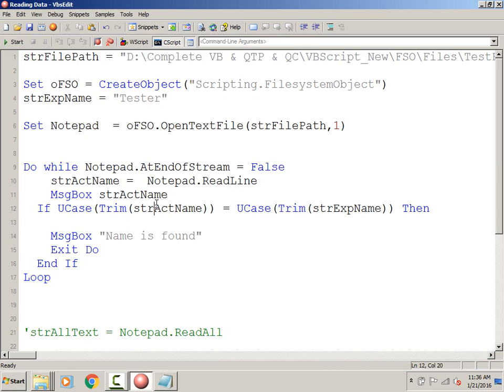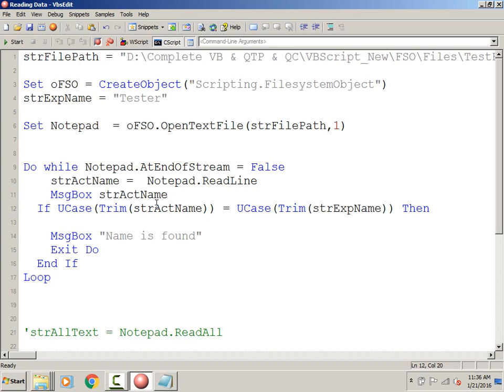The exit statement is not executed. Why is the exit statement not executed? Because the condition was not satisfied. So there are two possibilities here: either execute till the end or stop in between based on the condition. This is the main advantage of using a do loop. But when you are using a while loop, you will miss out on the advantage of the exit statement, stopping the loop in between.